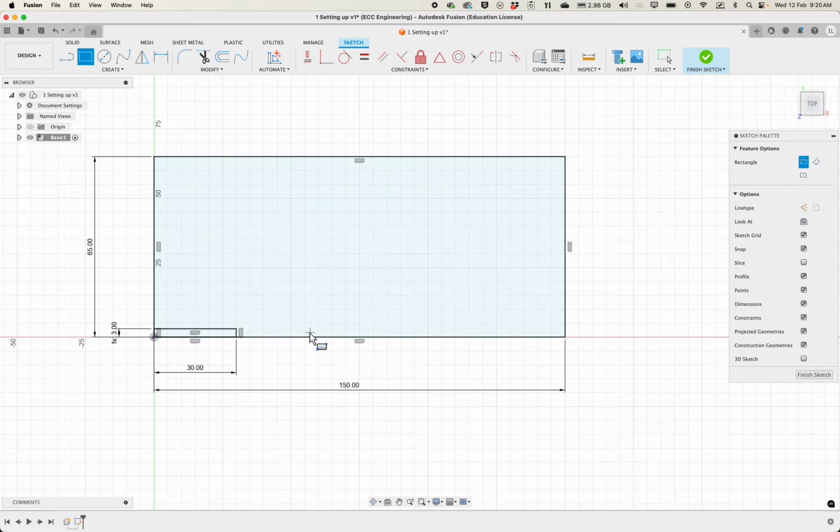Now, be careful at this stage not to lock it into the center. And how do you know it's the center? If you slide the mouse right along the bottom edge, you will see that the mouse icon changes from a cross, or rather it gives you another triangle right above the cross. So that's the center of that bottom line. And if you anchor the rectangle to the center, it won't move after that, and that creates a problem for me.